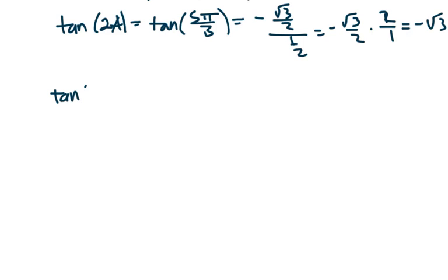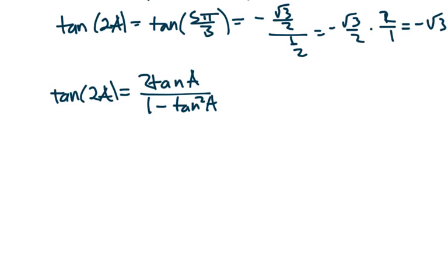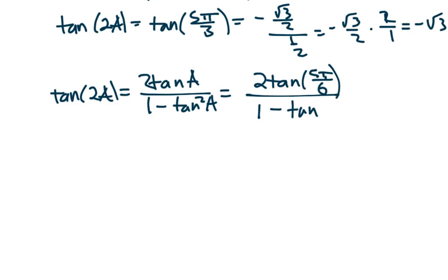Using the identity, the double angle formula for tangent says that this is going to be 2 tangent of A over 1 minus tangent squared of A. In this case, A wasn't 5 pi over 3, A was 5 pi over 6. That's what I get for not looking at it. So 2 times tangent of 5 pi over 6, over 1 minus tangent squared of 5 pi over 6. Right? Because I told you the angle, we plug in those angles for A. Or we can find 2A and plug that in. Right? Yeah, it's just plugging stuff in.